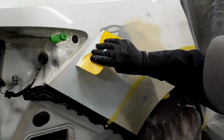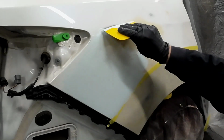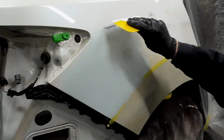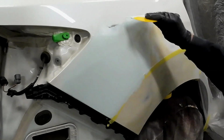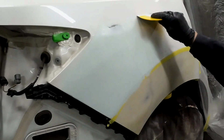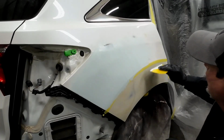You want it to be as smooth as possible because remember, we're almost done with this repair, and the less blocking we have to do at this point, the better. This is a very thin coat and it blocks very easy. So 180 grit sandpaper is what you sand this with. Then we'll block over it with 320 to get it prepared for primer.